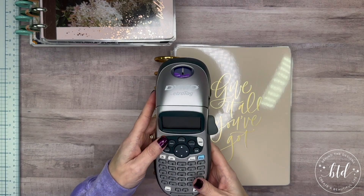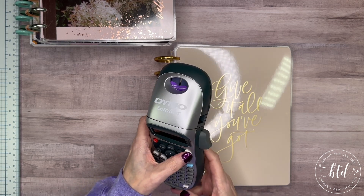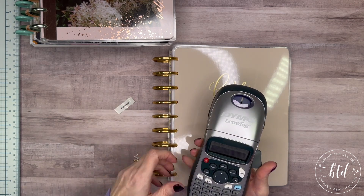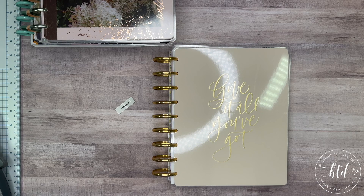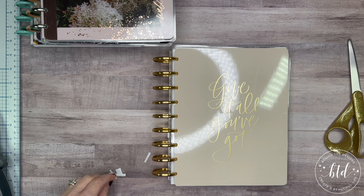While I'm sitting here chatting, I'm going to create a label. Hopefully I left it at the correct size and we're going to get my one tab labeled. So all I want to do is trim this down. I'm going to pull out my scissors and give this label a little trim so that it just fits better. No rhyme or reason otherwise. And then it will be all ready for that tab. Not that I need to know where my planners are, but from the top it just looks better because it's all labeled and everything is the same.